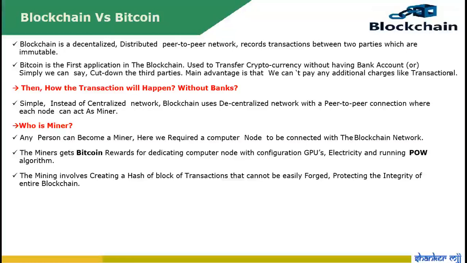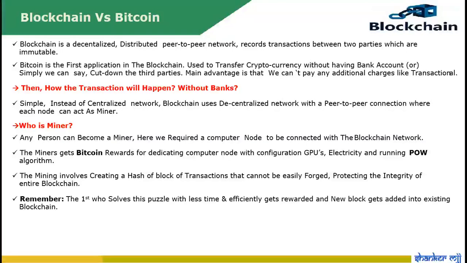Then how will the transaction happen without banks? Simply, instead of a centralized network, blockchain uses a decentralized network with peer-to-peer connections, where each node acts as a miner. Then who is a miner? Any person can become a miner. Here we require some conditions, like he requires a computer node to connect with the blockchain network.